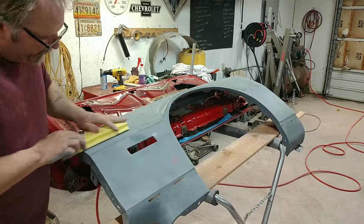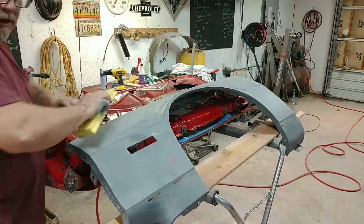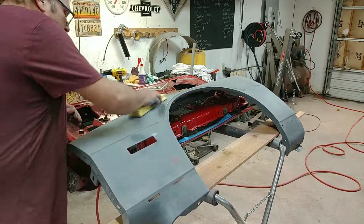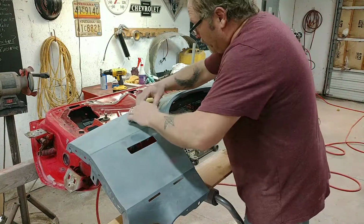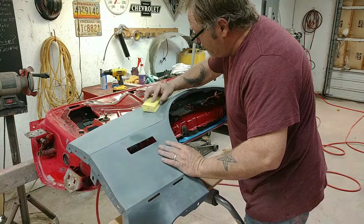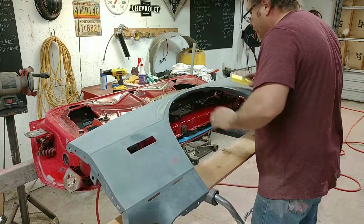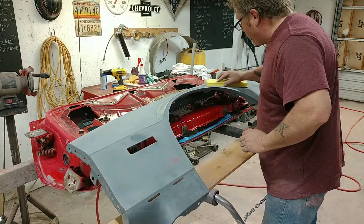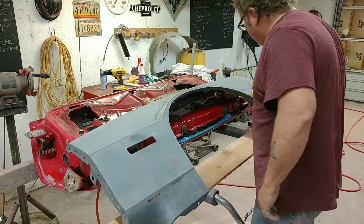And once I do the whole thing and get some poly and stuff on here, block the whole thing down again. Then I'm going to see where I stand. I'll probably put some K2 on here just to make sure that these body lines really stand out. I'm doing the same here on this wheel arch. Sand down into that groove. Try not to be crazy and get up in there and make all these lines nice and crisp.